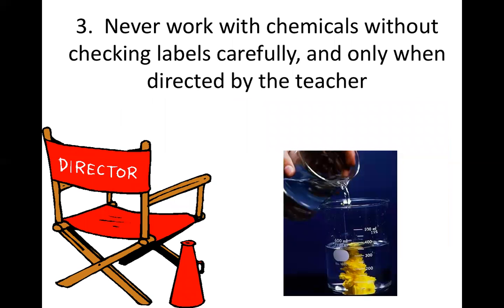Next, never work with chemicals without checking the labels carefully and only when directed by the teacher. Some chemicals are acidic in nature, and when we say acidic, it means that when you touch them without using the proper equipment, it can be harmful to your skin. At the same time, some chemicals are very flammable, so just a very small amount of heat can make them explode and cause fire. So you have to understand what kind of chemical you are dealing with.